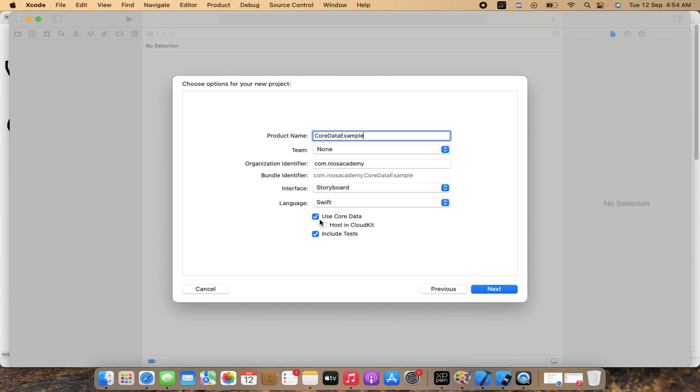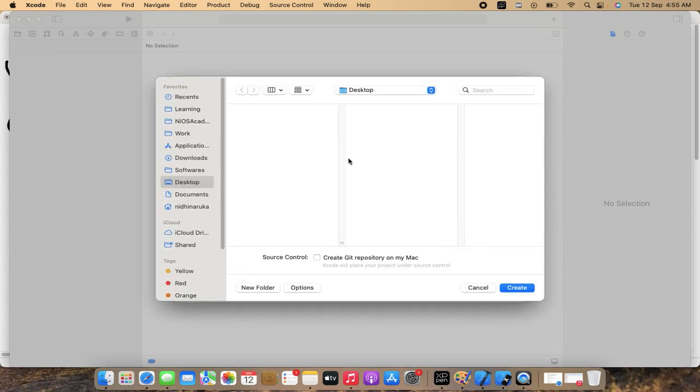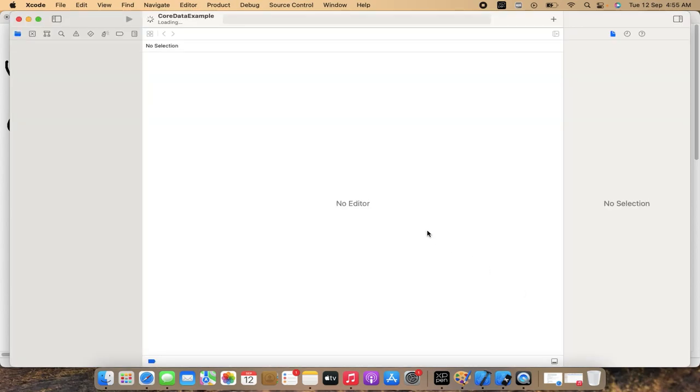If you click on this, Xcode will automatically generate everything for you. But I don't want this, because maybe you are in an existing project and want to add Core Data there as well. So we'll be comfortable in both places, existing applications and fresh applications.